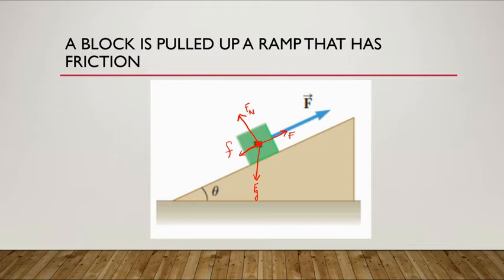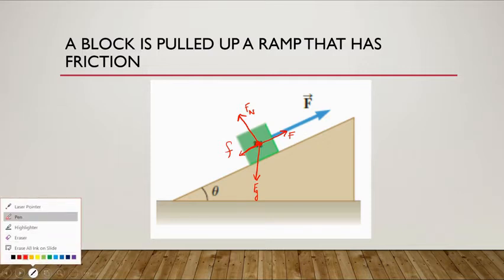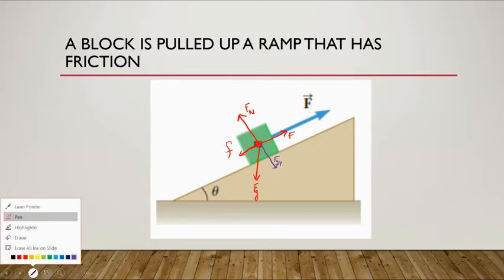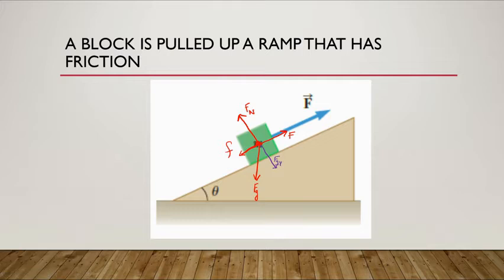Now, if I want to break this into different components, the first thing that I want you to see is my force of gravity is actually the hypotenuse of a triangle. And that triangle is my force of gravity in my y, and then that triangle is also my force of gravity in my x. And this angle right here, that theta right there, is the same as this theta right there.